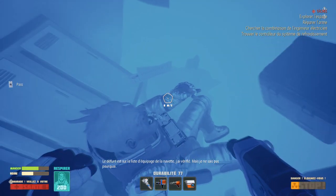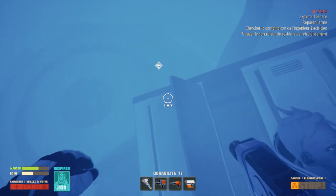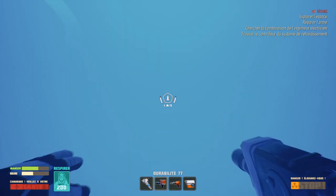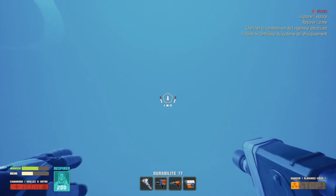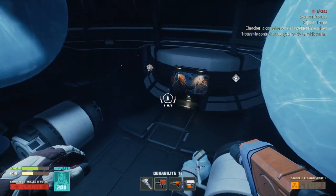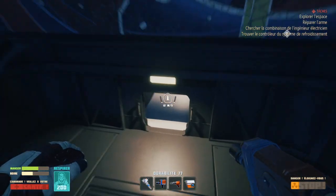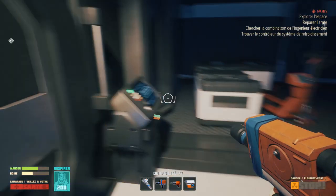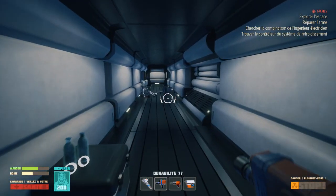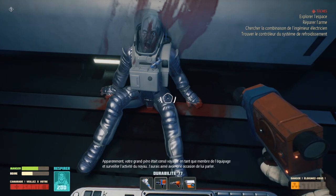The deceased is on the ship's crew list. I've checked. I don't know why, though. It's a good thing you only need a pass from a corpse, but not the corpse itself. Apparently, your grandpa was supposed to fly as a crew member and monitor the Corps' activity. I wish I'd had a chance to talk to him.